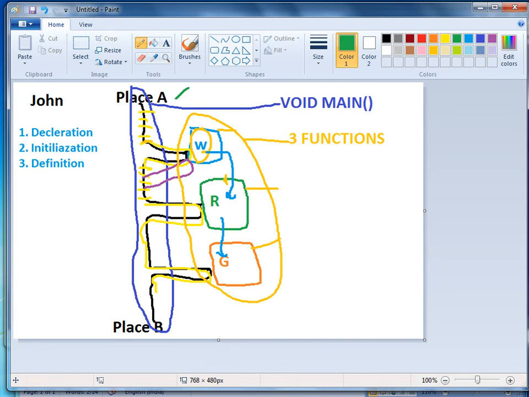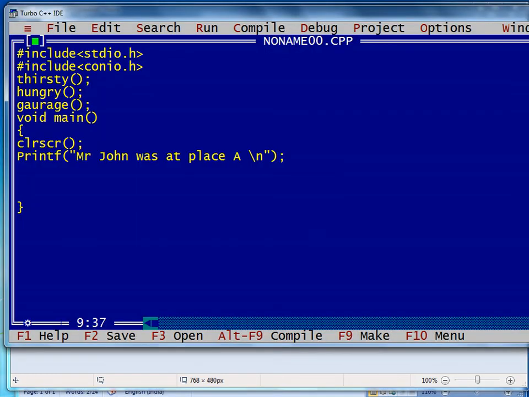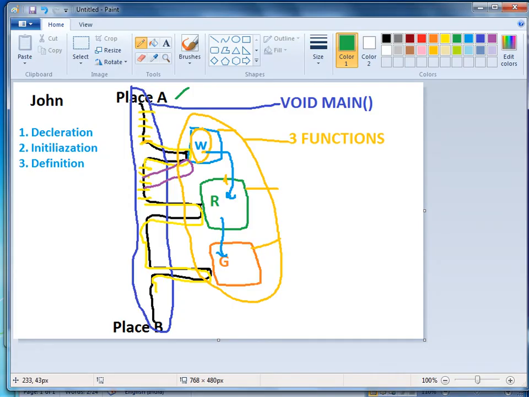Okay, now after that he went to the water bottle shop. So here I am going to call a function, meaning Mr. John comes here and he was thirsty, so he went to the water bottle shop.